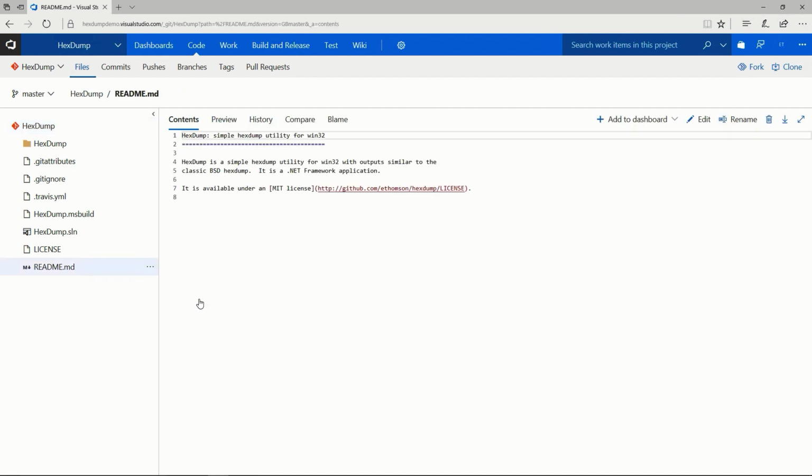Then again, this will open the file to view in the Monaco editor. But of course, the power of the Monaco editor isn't just in viewing files, it's also in editing files. And that power exists in VSTS as well. If you click the edit button in the top right, now you get the full editing power. I'll type in a little change to this paragraph of my markdown file.